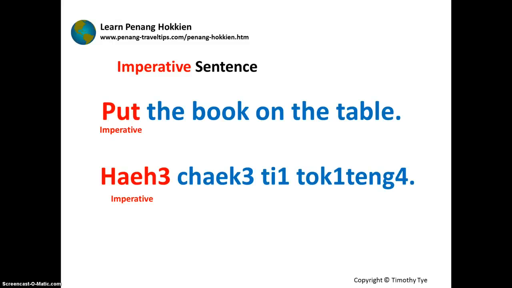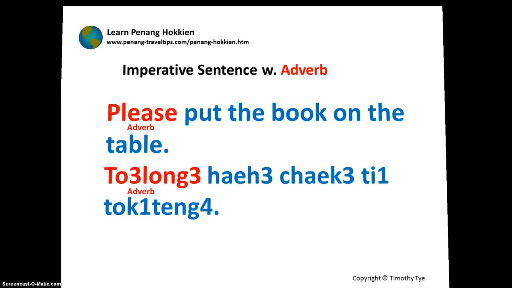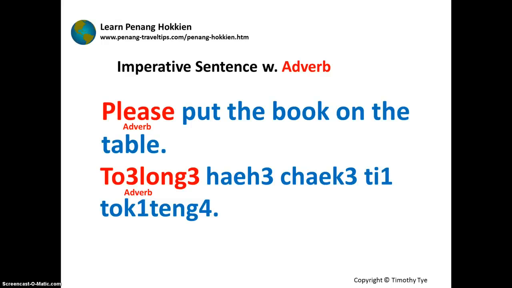An imperative sentence. Put the book on the table. In Penang Hokkien, he che ti to ting. Again, the structure is the same. An imperative sentence with adverb. Please put the book on the table. In Penang Hokkien, tolong he che ti to ting. Again, every word follows each other and the structure is exactly the same.